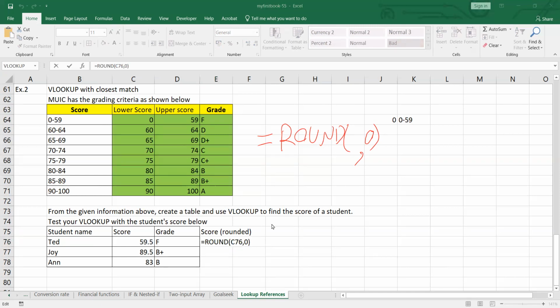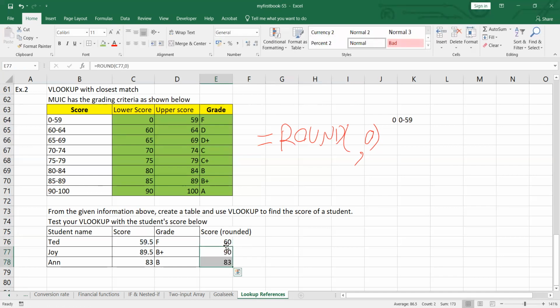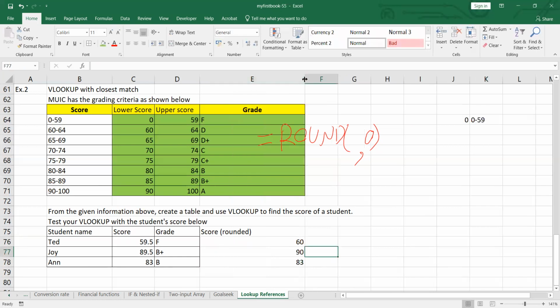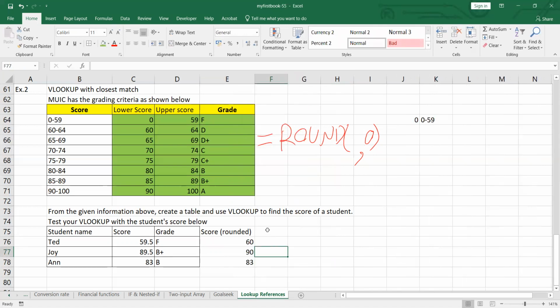This is the rounding function. We just do like this and then I copy this formula to other people. After that I just do the similar way around, but right now I just copy the grade calculation into another column. You can see that right now the grade is correct already. We get what we want.